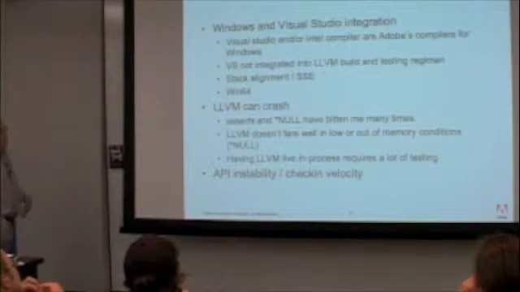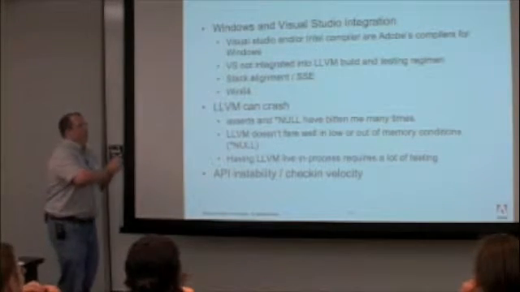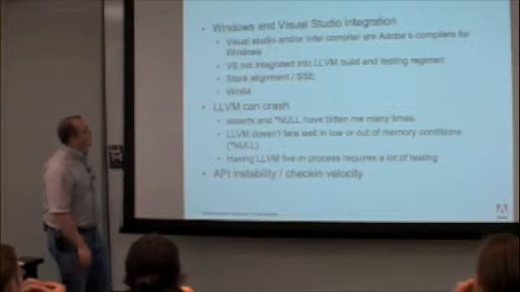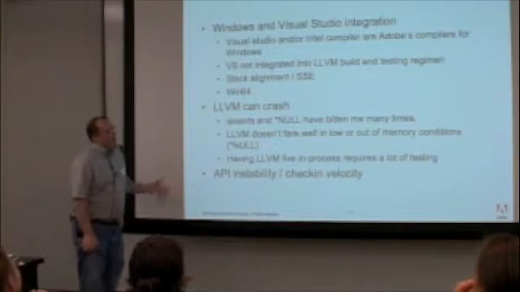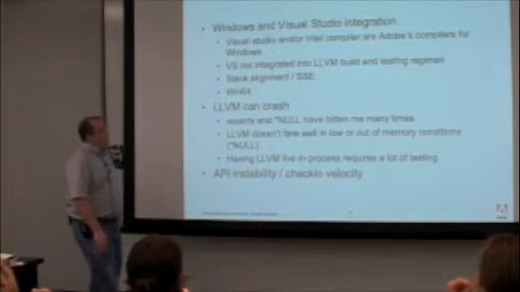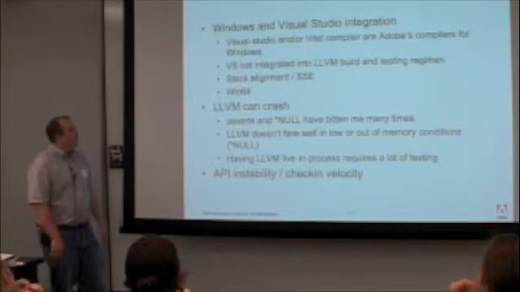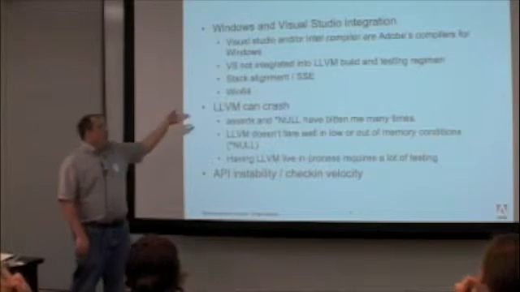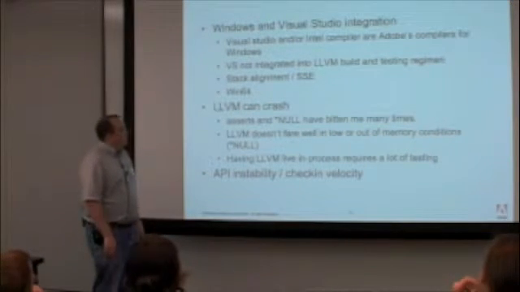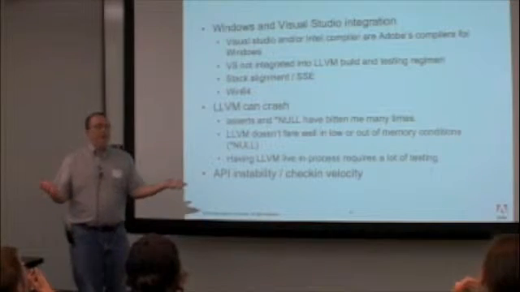Okay, so here's my please don't throw things at me 2 slides. Here's the main challenges we faced using LLVM so far: Windows and Visual Studio integration is probably our main one. We use Visual Studio and the Intel compiler at Adobe to produce most of our software, and I think that's pretty common.